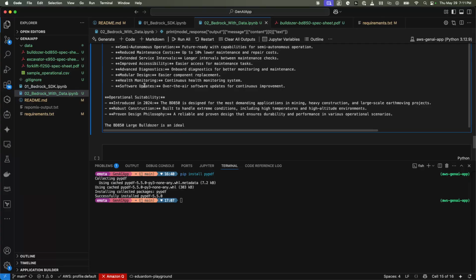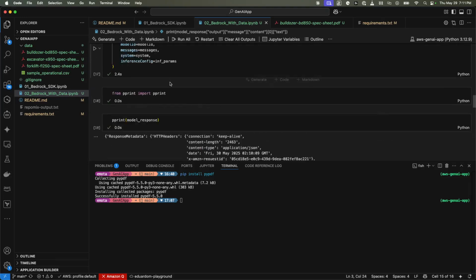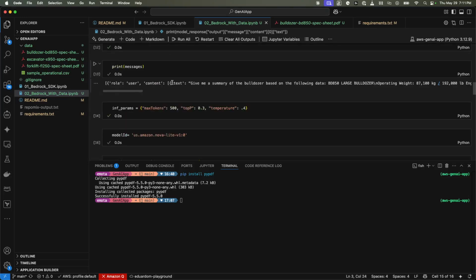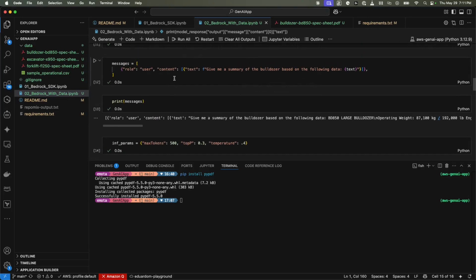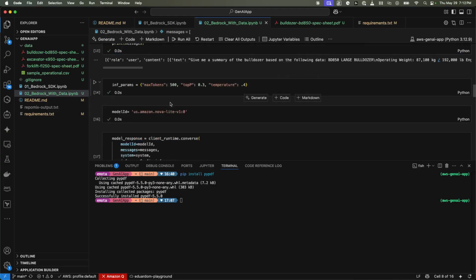Now, technically, you can do it by, let's say, getting the question and telling the LLM, hey, first thing that I want you to do is classify if this is the bulldozer, the excavator, or the forklift. And then the LLM will tell you, oh, this question is about the excavator. And then you can have logic here and say, if the response is excavator, then go and upload this and then answer the question.